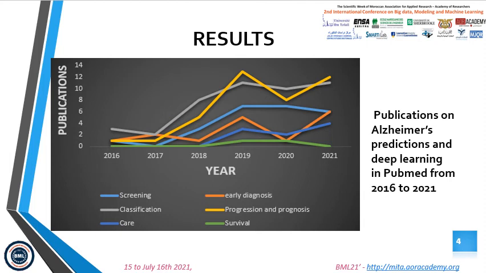We are still refining our study, so I tried to make our first curve using the calculated results of the above equations, especially those published on PubMed, to show the growing interest offered to this topic. Specifically, the contribution of deep learning techniques on the classification, progression, and diagnosis of Alzheimer's disease.